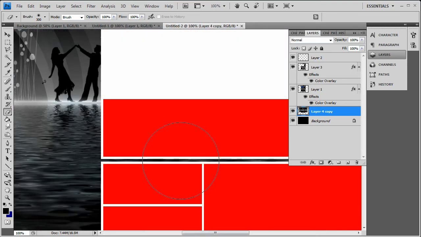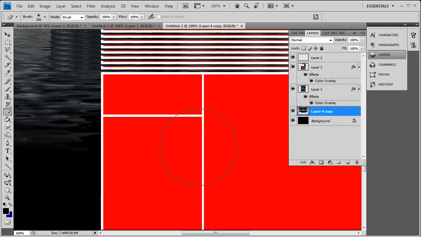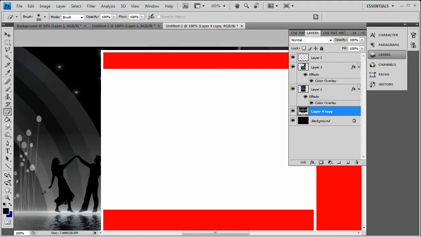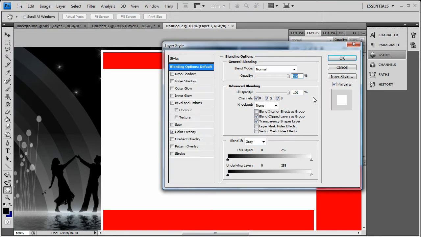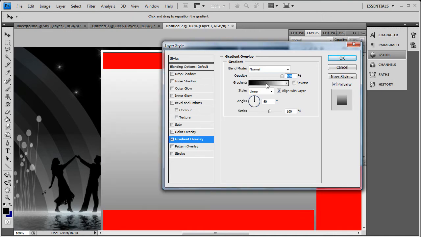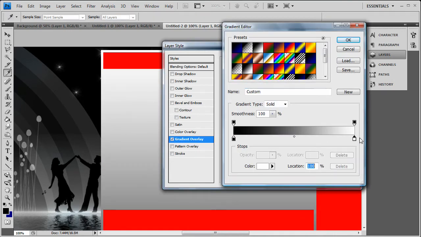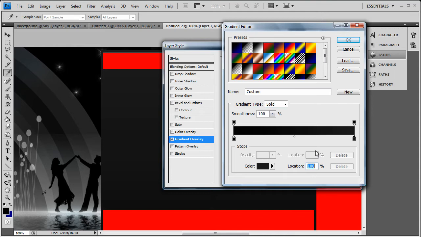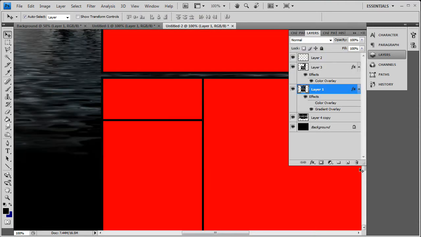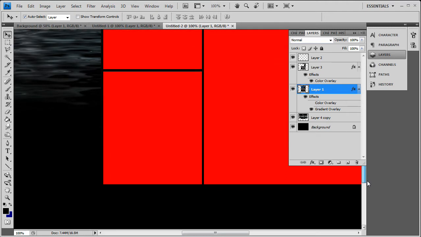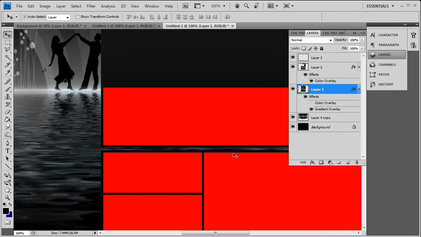Alrighty, now as you see, our middle part does not go in together good. So what we can do here is we want to start by clicking the layer and then going back to blending options, and we can just play around with the colors now. So we can even go to gradient overlay. I'm going to actually use colors from the layout itself, well, the background. So I'm going with a light gray to a black. That's going to keep going all the way down to the bottom here. And as you see, it fuses into the background color now, which is going to be pretty sweet when it's done.